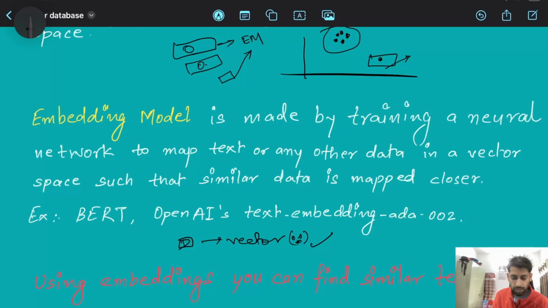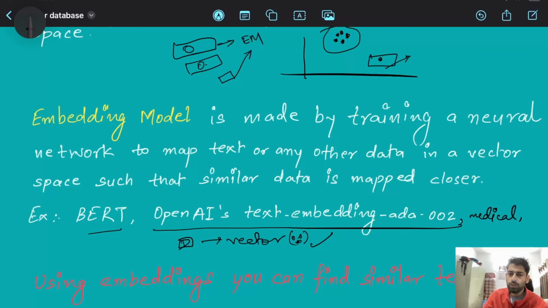So examples of embedding models are BERT, and then there is this very famous one, OpenAI's text embedding ADA 002. And there are some special kind of embedding models as well, which support special use cases, like medical or law embedding models. These help when, consider, you only have medical data which you want to find similarities of. So those models are more capable of finding similar searches over those kinds of data. And all these embedding models are open source mainly. This one is not. So open source, and you can find them on Hugging Face or any other platform online.